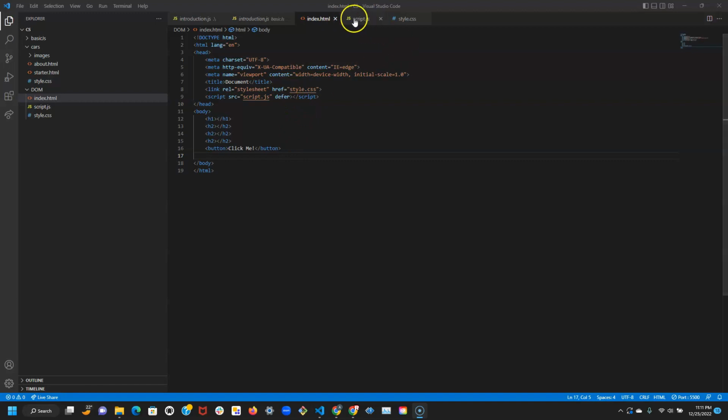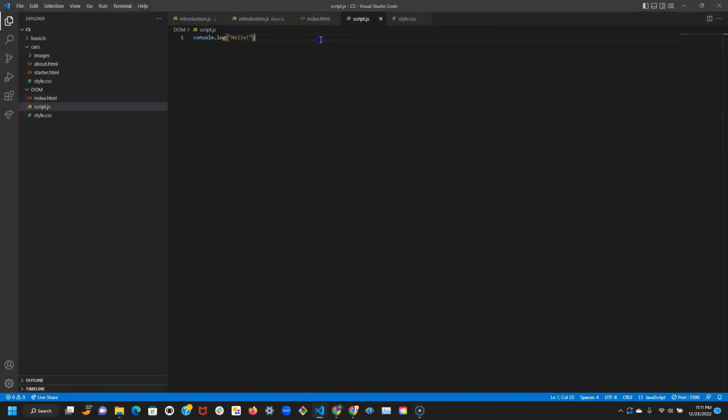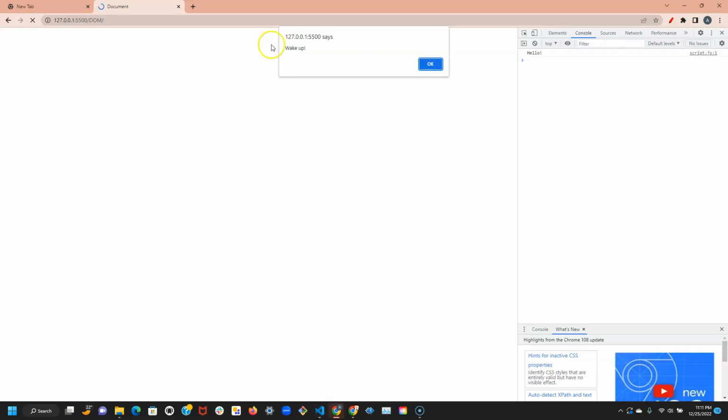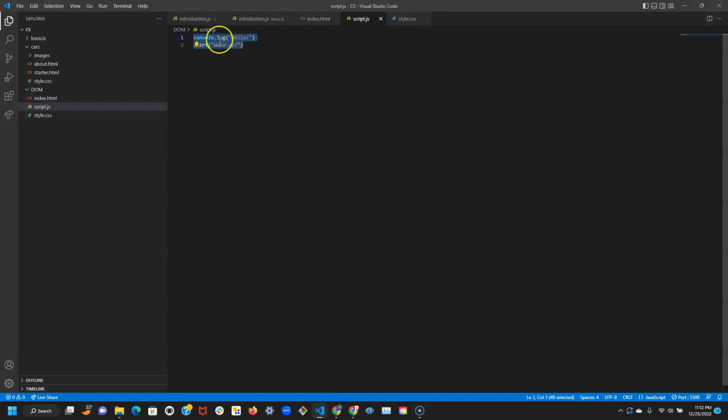First thing I want to do now with our linked JavaScript file, I just want to show you a cool little method. It's called alert. You can write any message, say wake up. Let's save. And now it gives me this alert, wake up. And every time I reload the page, it'll give me this alert. Now that's pretty annoying, so I'm just gonna go comment that off right now, just so we don't have to deal with that. Now that that's done and over with, we're finally gonna get into the good stuff.